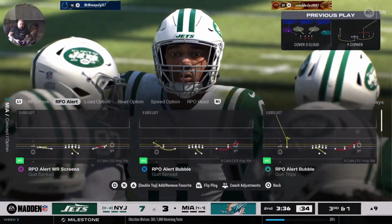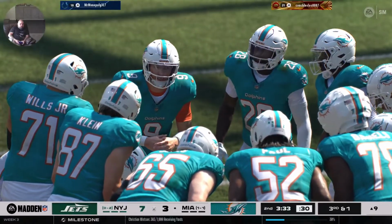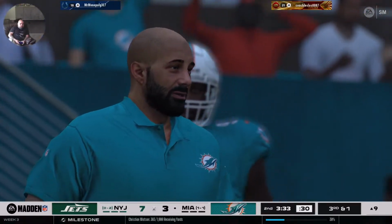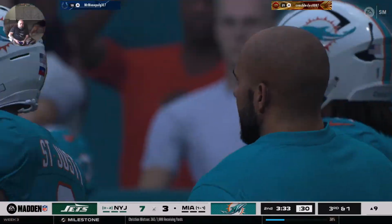I think the rest of those receivers in the huddle have all come to the realization that they might not be getting a target anytime soon. And frankly, I don't blame them. I mean, they're riding the hot hand, and rightfully so. Until this defense proves that they can stop him in the passing game, I expect the quarterback to just continue to go back to him time and time again.